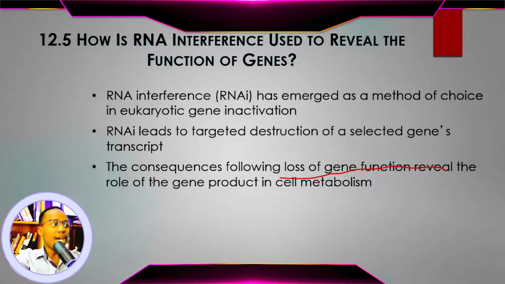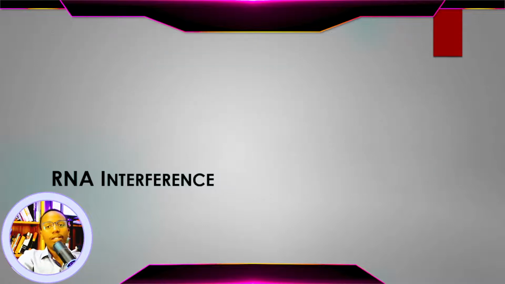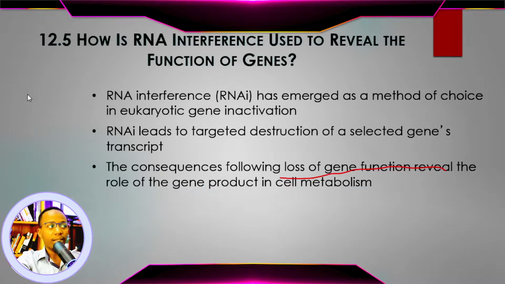Now, the reason why RNA interference is important is because at first we would use knockout, gene knockout. So when I was taking a genetics class, we learned about knockout mice. But the problem with knockout is you knock out an entire gene, and it causes a lot of problems. So we came up with RNA interference, where you only knock out the gene that you target, right? So that means that you're not knocking out all the genes in the body, right?